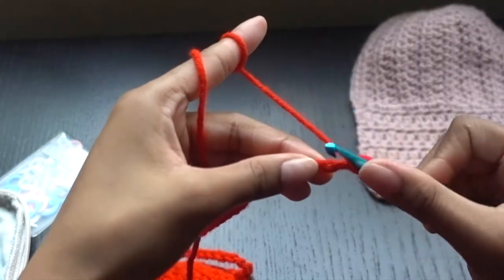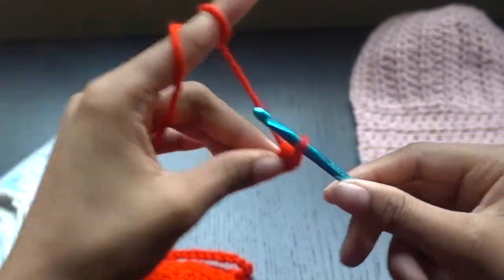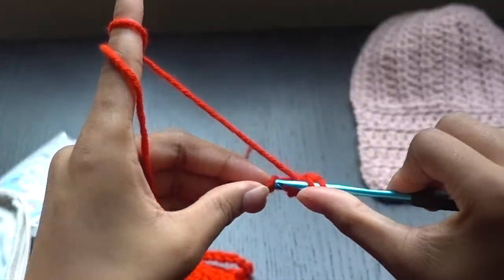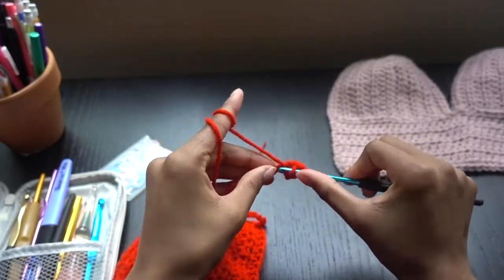Once you reach your 60 stitches, you want to half double crochet all the way back until you get to the center of the Tootsie Pop. I'm just kidding. Until you get into the second stitch from the three stitches that we made originally.